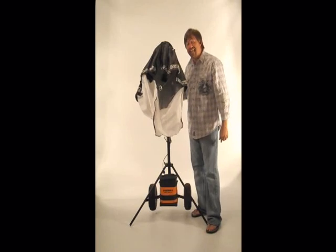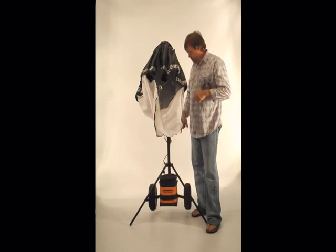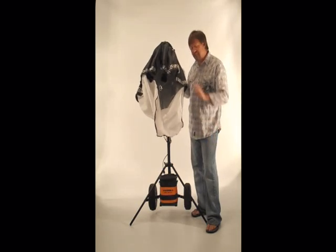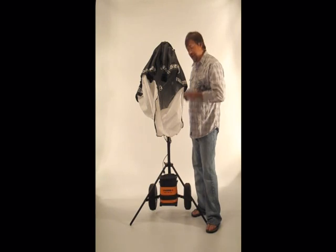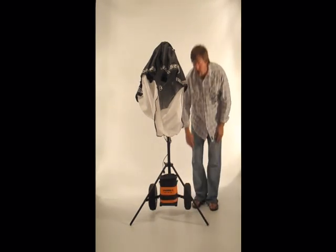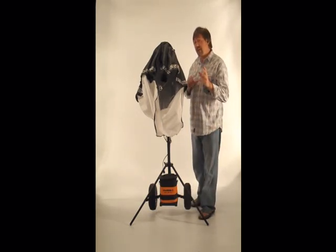This light stand can be replaced. You will need a tool because we actually have it with a bolt with a clamp that goes around it, so you have to take a tool to remove it. But this light stand is reusable. It's not permanently mounted to the system. You can actually pull it right off. Again, the wheels are completely off the ground right now. The entire weight is on the light stand, holding it down. And that's what I like the best about this.